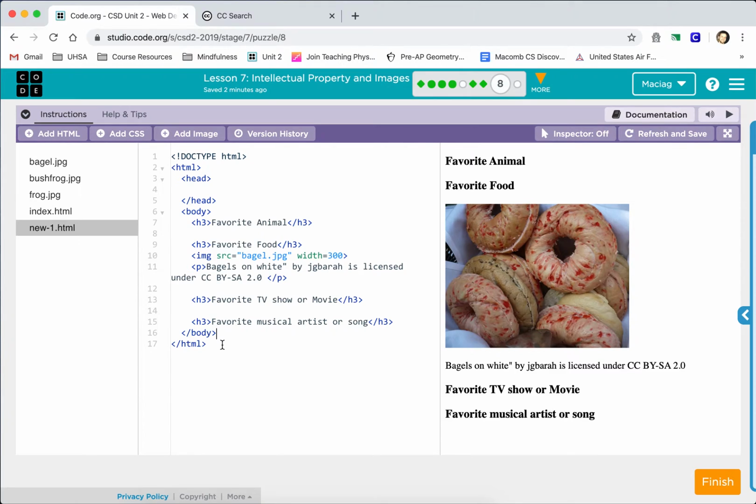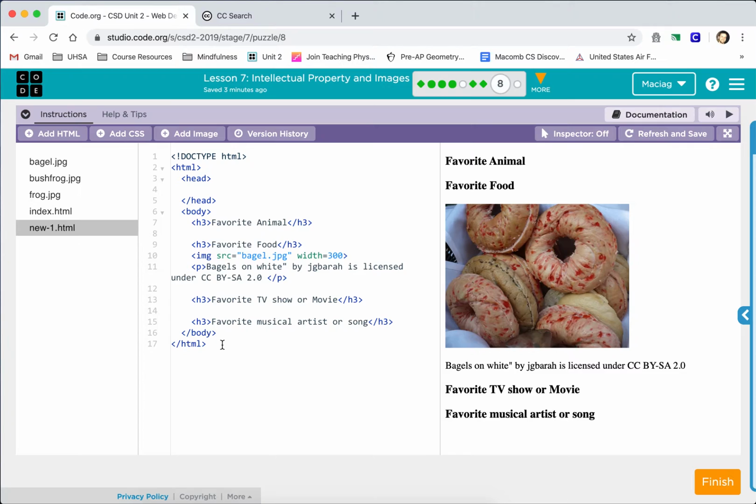The biggest thing we're going to be talking about today, we should know by now how to add a photo to a page. We need to focus on the attribution. There's an easy way, and then there's a hard way. All right. Let's do it the easy way. So I already have my favorite food up here. I believe we did lamb tacos in second hour, and then bagels in 6 hour.